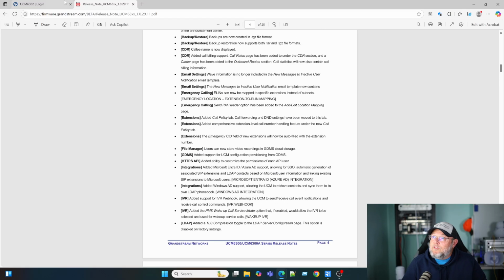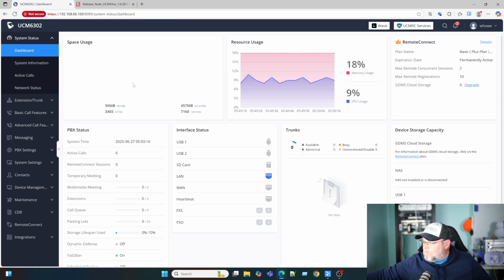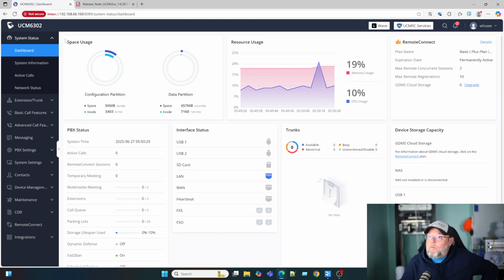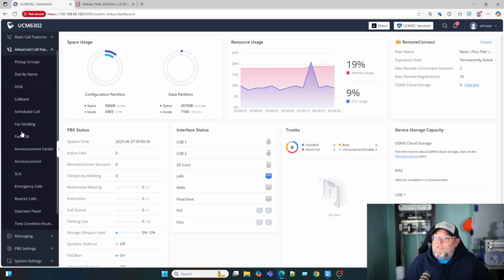We are going to log into my system here and take a look at just a few of these. Okay, so now that we are logged in, they've broken the menus down over the last couple of releases, and I kind of like the new organization.